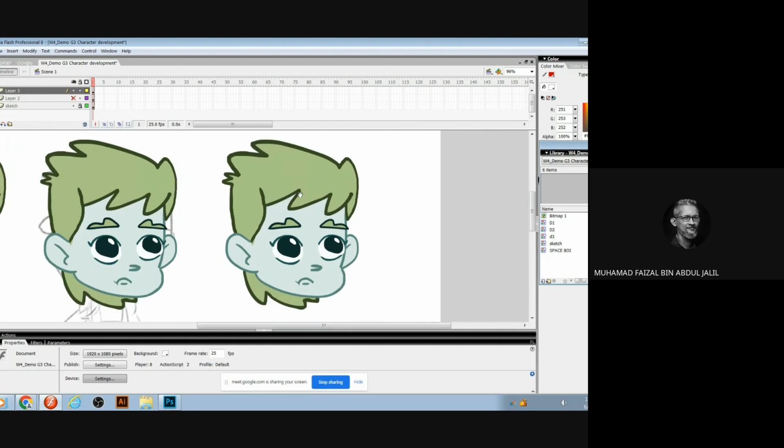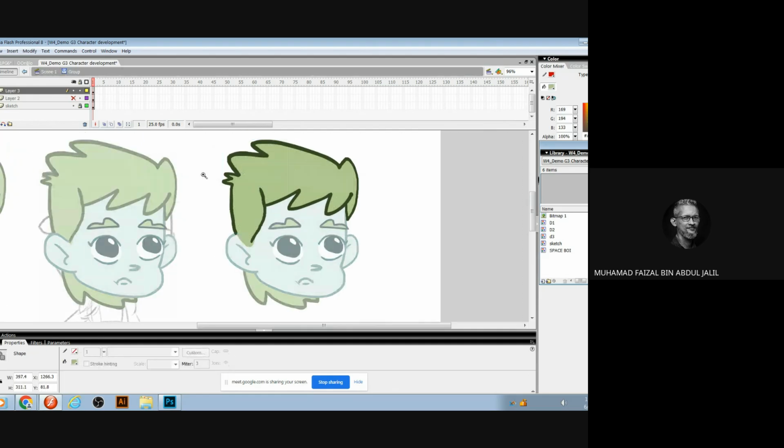Okay? This one, shadow. Where to indicate shadow? Of course, the shadow should fall off if I actually want to design something like this. For example, like this, right? Like this one. Shadow falls off right here. So that means the color has to be changed a bit. See? So use the same shadow.